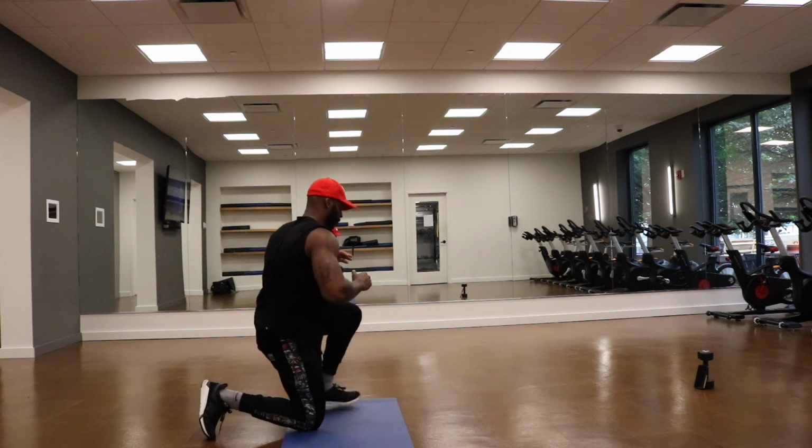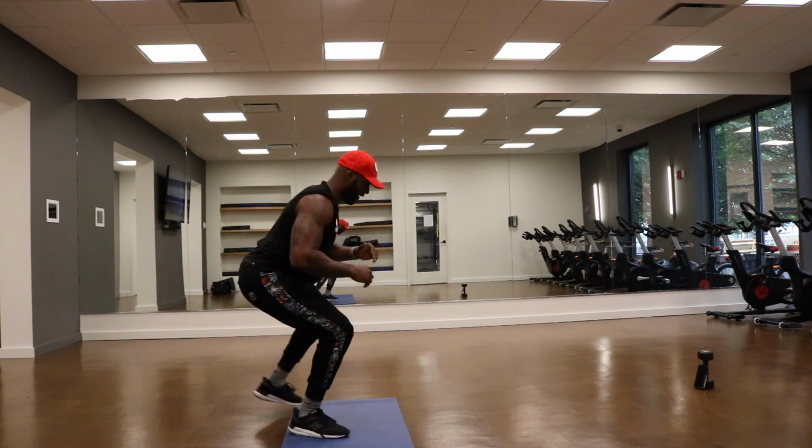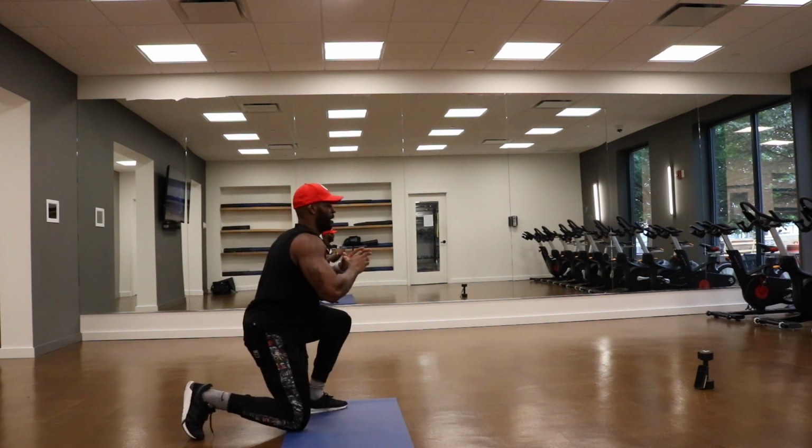I like to use 30 seconds with one leg initiating the movement, and then 30 seconds with the other leg. You gotta stay low though, keep the weight in the heels.